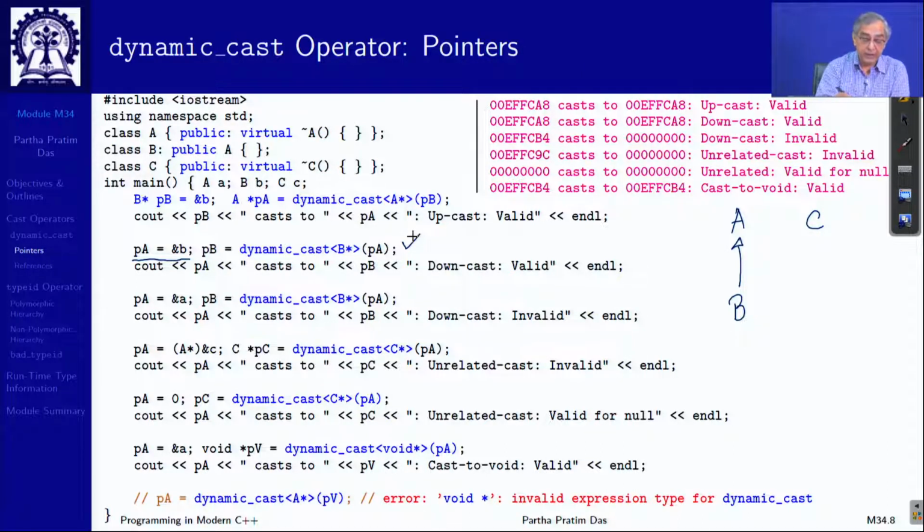If I do this, this is the case of downcast, and again you will see that I get the same pointer value, the downcast is valid in this case. Right.